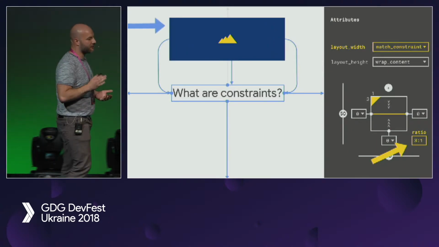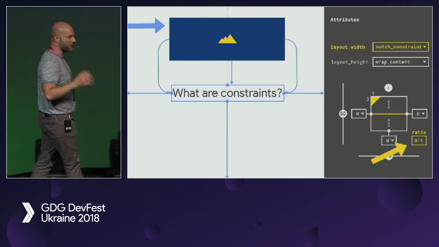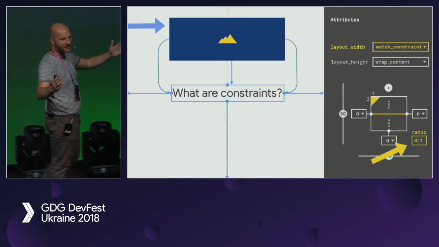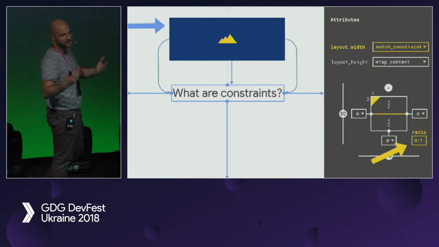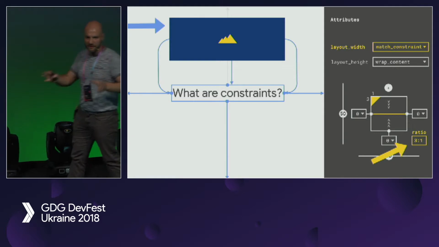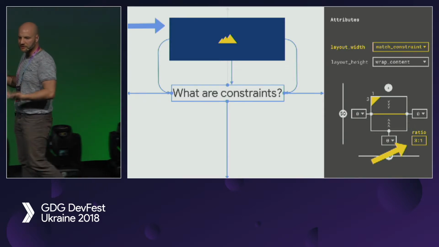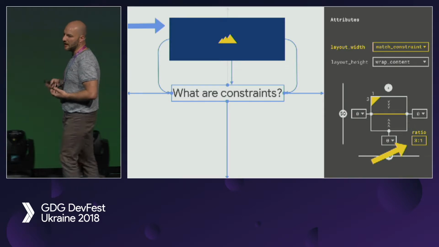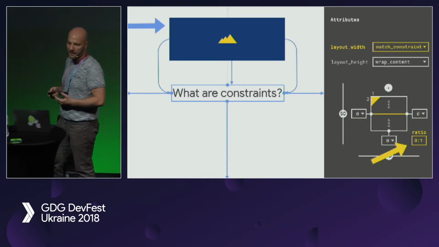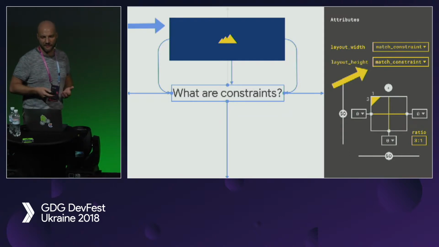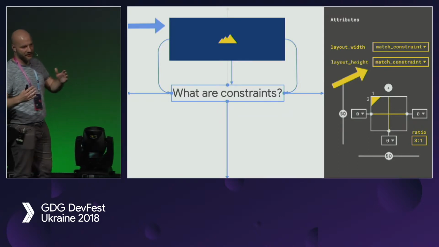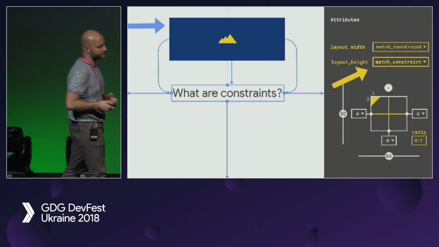But when I make it 3 to 1, this is more interesting, right? So here I'm saying constrain to the right, constrain to the left, and also try to make it an aspect ratio of 3 to 1. And 3 to 1 is larger than the available space by the constraint. So which one of these wins? And the answer is the left and the right constraints win. If I want to allow it to be 3 to 1, I can change the height to be match constraint as well. And then it resizes the height and the width to maintain that aspect ratio.